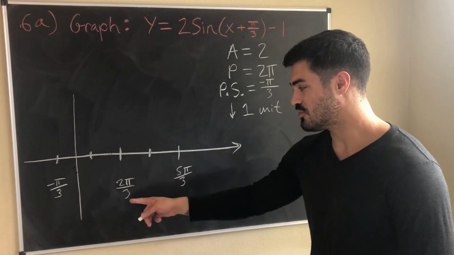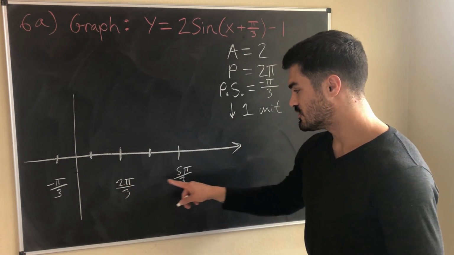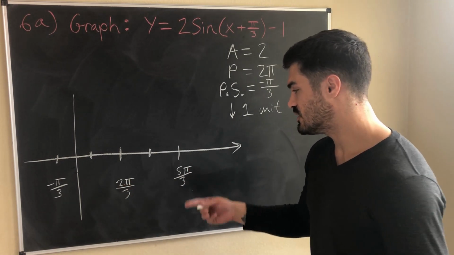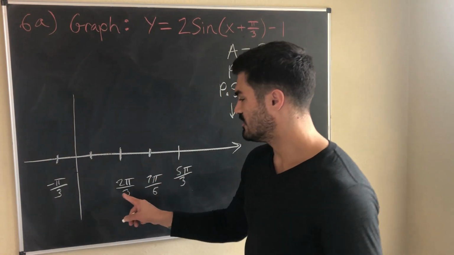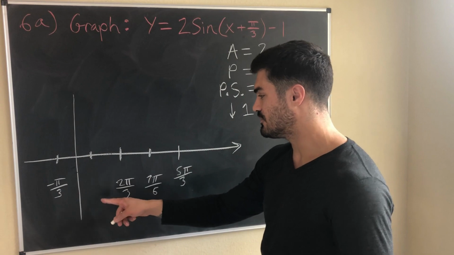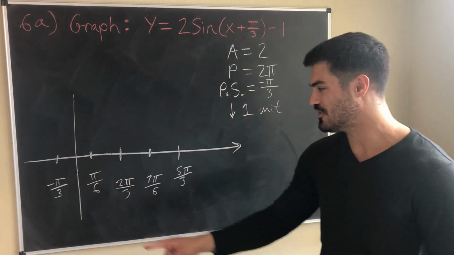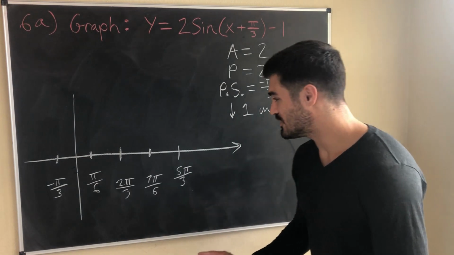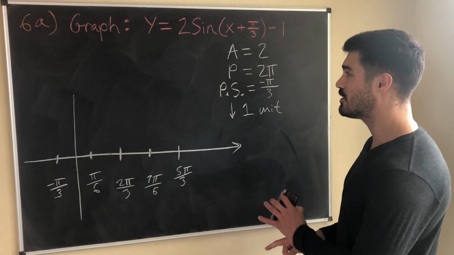So I'm going to do the same process. Add these two and divide by 2 to get this x value here. So that becomes 7 pi over 3 divided by 2. That's 7 pi over 6. And same thing here. When I add them, I get pi over 3. So this is pi over 6. So again, the scaling may not be perfect, but this is okay. We can work with this, all right? We have these 5 points. We know where we're starting and where we're ending.